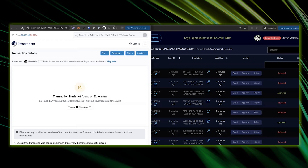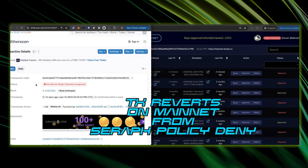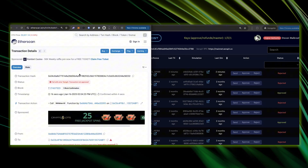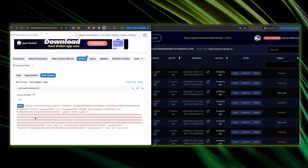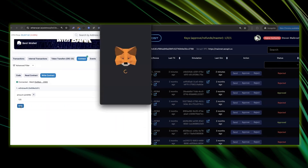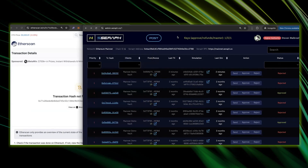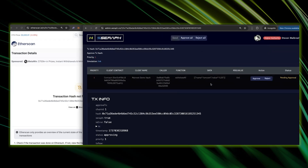The policy decision was of course reject. Refreshing mainnet, we see the transaction is not approved — fail — 'Serif transaction not approved.' This is very novel and unique because most things in blockchain security are reactive: threat intelligence, monitoring, watching the chain, seeing a malicious actor withdraw something and then trying to pause the contract or track the liquidity. That's the nature of blockchain being immutable and decentralized — things are very reactive. This is a preventive solution from a security standpoint. We don't have to worry about responding to an incident.